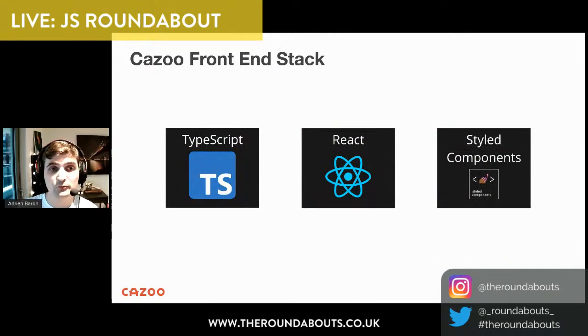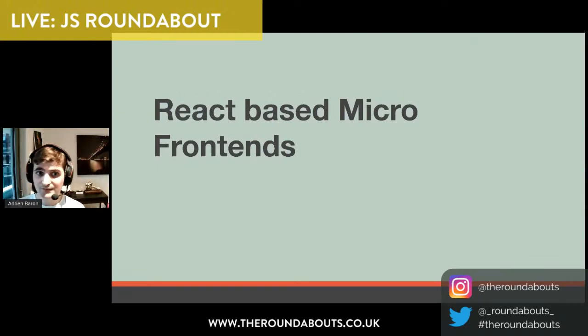So what does Kazoo's front-end stack look like then? Well, it's TypeScript, React, and Styled components. Because Kazoo grew so fast, we only launched in 2019. The whole front end is using React, the whole front end is using Styled components, and the whole front end is using TypeScript. So why not use React to do the glue for micro-frontends?